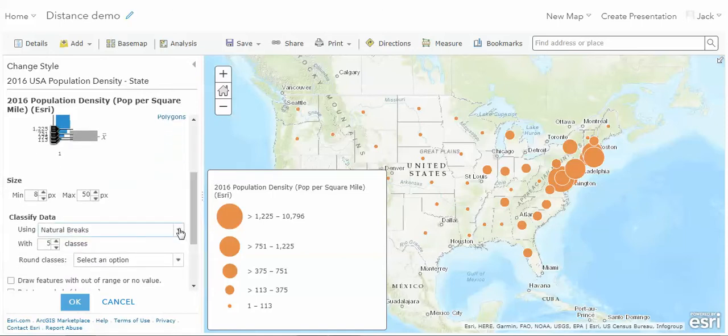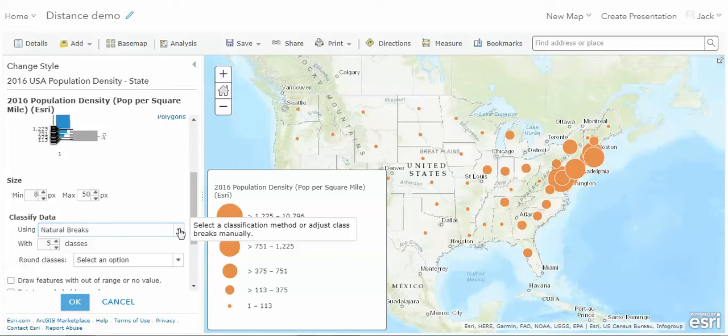But in this case, in the last case, we used a quantile system, which means, again, an equal number of enumeration units in each class. Or we used an equal interval, which meant that the value range was fixed at each one. Now we're going to use what's called natural breaks, which in this case is a Jenks natural break, meaning that George Jenks' formula, or really an algorithm, for determining the breaks is used.